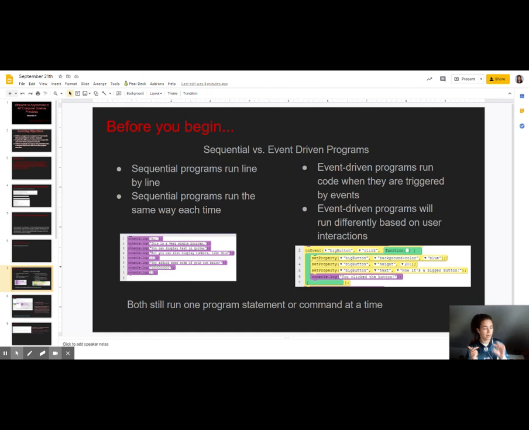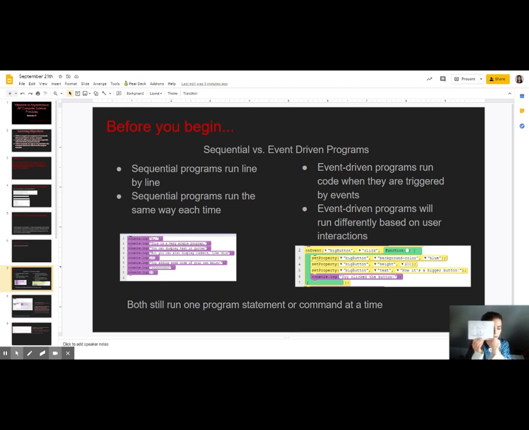Now that's slightly different from event-driven programs. Event-driven programs are going to run code when they're triggered by events. So think about it. With our blueprints, we're looking for buttons. We're going to do something when we click a button. That's part of event-driven programs. Event-driven programs will run differently based on the user interaction.